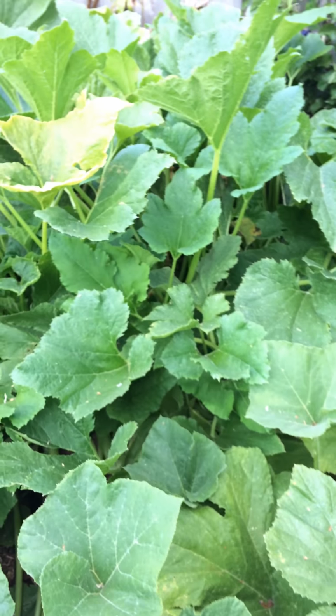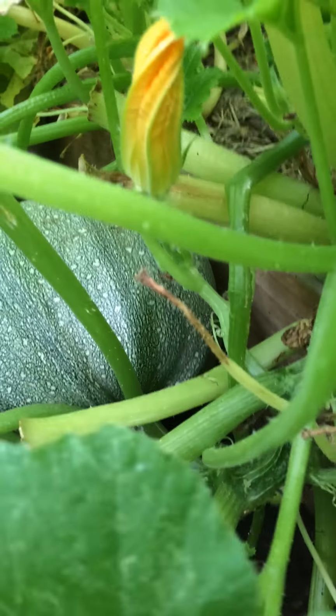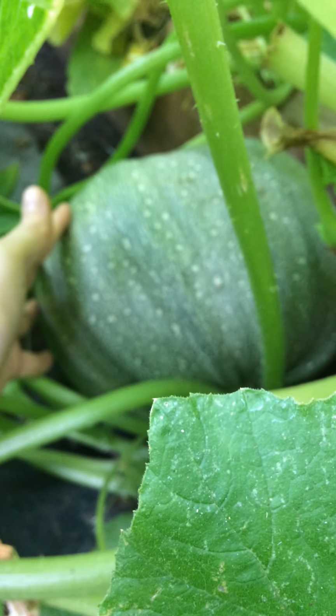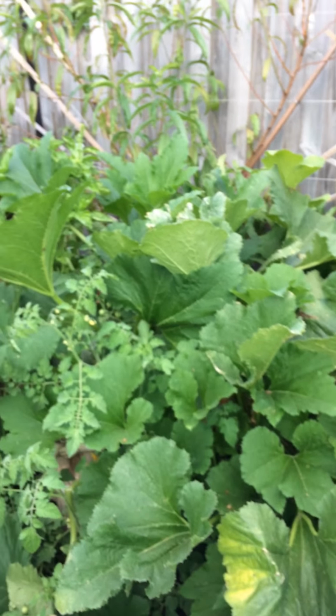harvested tonight. Over here we've got a Rondinellis zucchini, which you're supposed to harvest when they're maybe tennis ball size. This one is a little bit bigger than that, as you can see, but that's okay. I'll probably make a soup out of it or something like that. Probably a few more Rondinellis zucchinis in that jungle somewhere I've got to find.